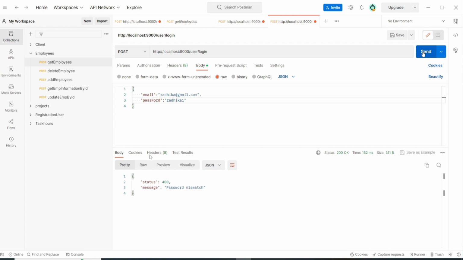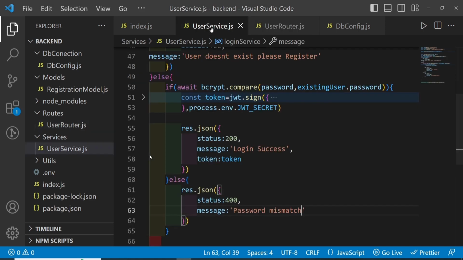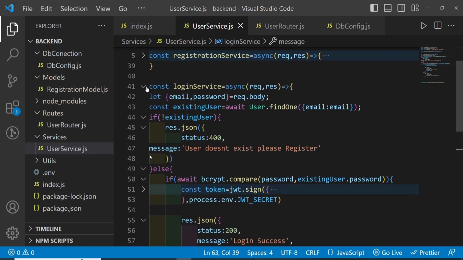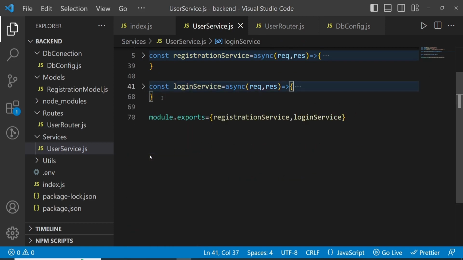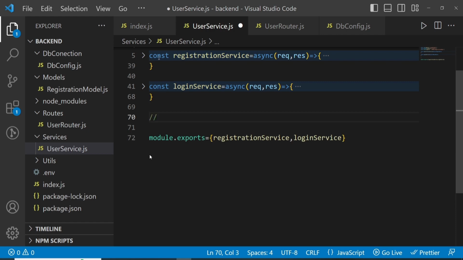So further we have to write the insert service. So here is the login API.